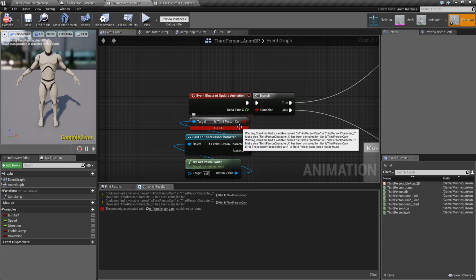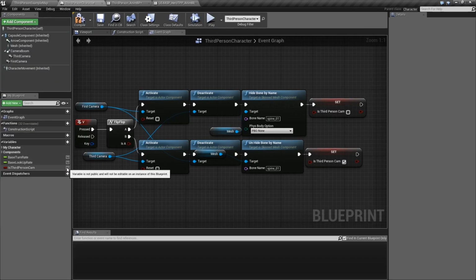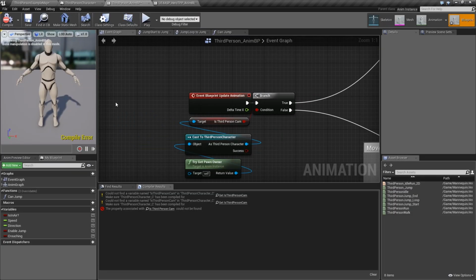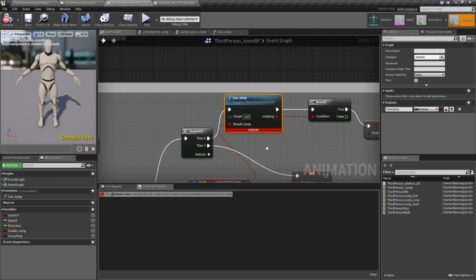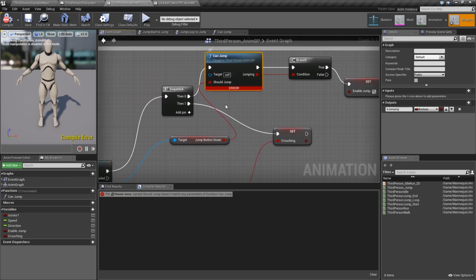Could not find variable name is third person cam. And that is because it's not a global variable. Or because I forgot to compile that, but okay, so that's fixed. Should jump does not match can jump.